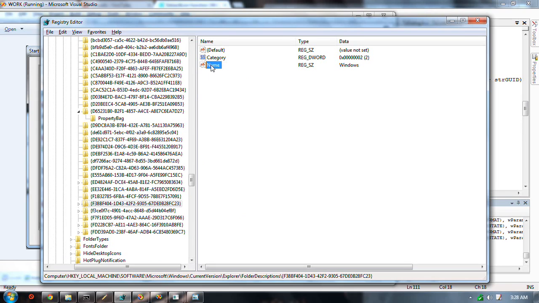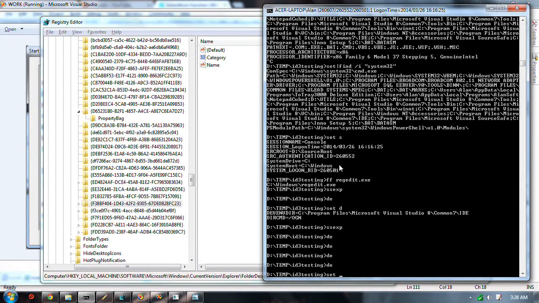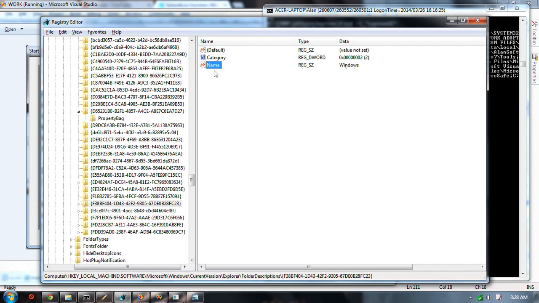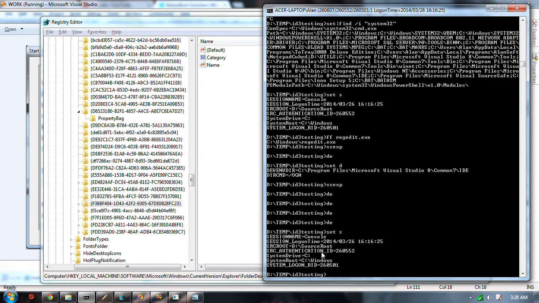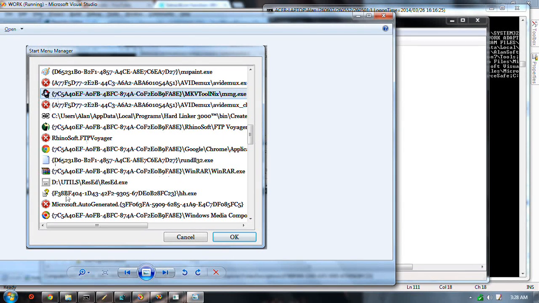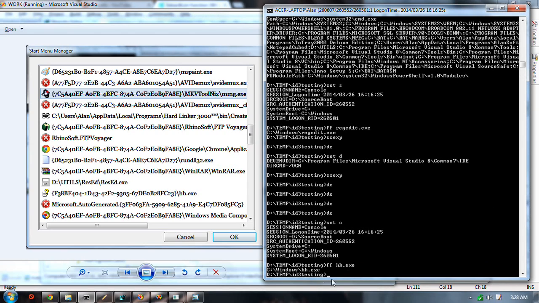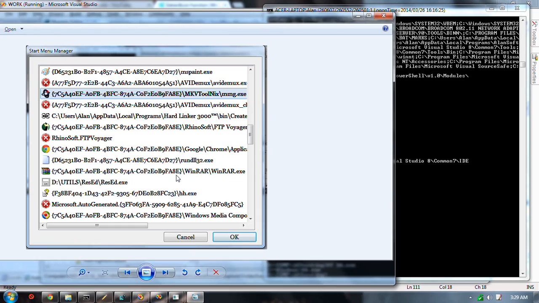So the name for this one is Windows, and so I just took that to mean percent system root percent. That's what I took that to mean, which is not the same as system 32. I could be wrong, but I am getting an icon, and there is such a file there in C Windows. Just C Windows. That's the only one, actually, in fact. So that really, I think, is pretty strong evidence that Windows stands for the system root environment variable, whatever that is, gives you that. And all of these things are resolved.